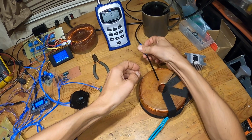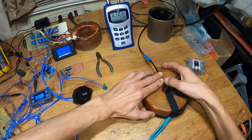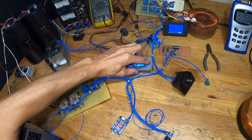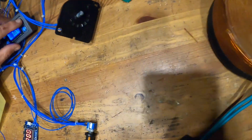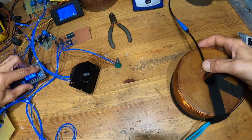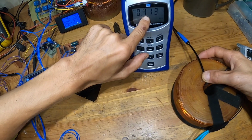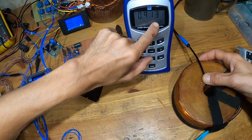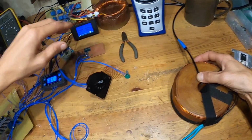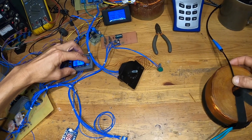I'm excited. This is some power, you guys. So let's see. I'm gonna slowly increase to about 20%. Now you hear this, and watch the Tesla meter. There we go. Almost 1 Tesla in a burst mode. And that's running at 12 Hertz.